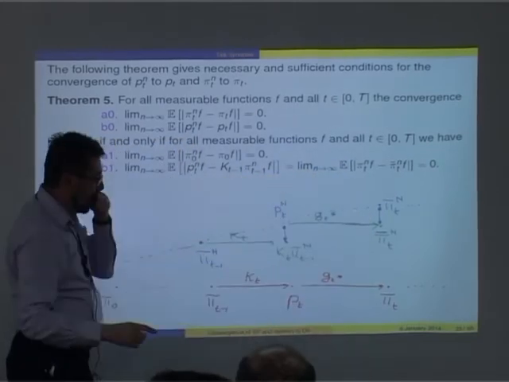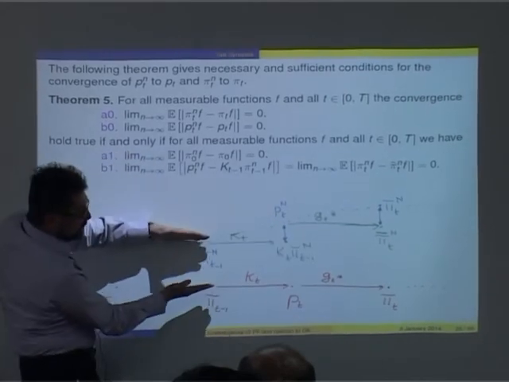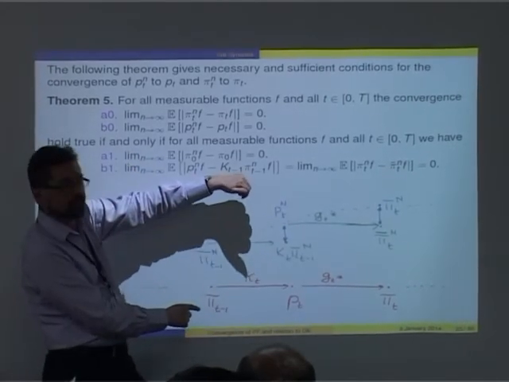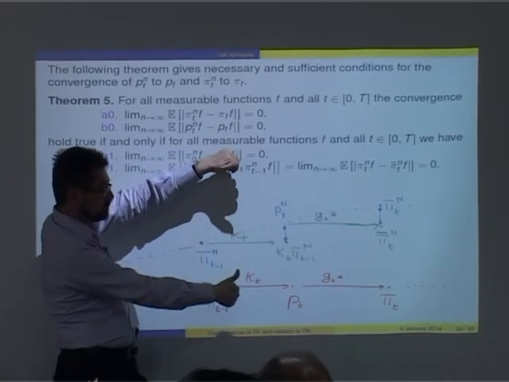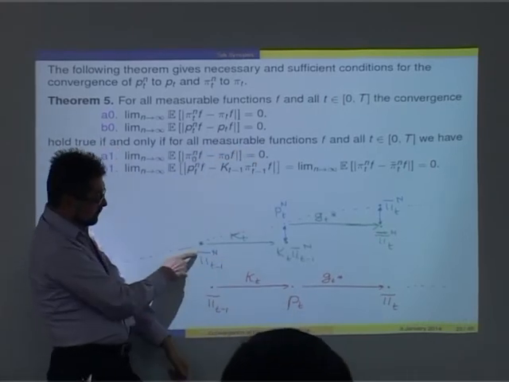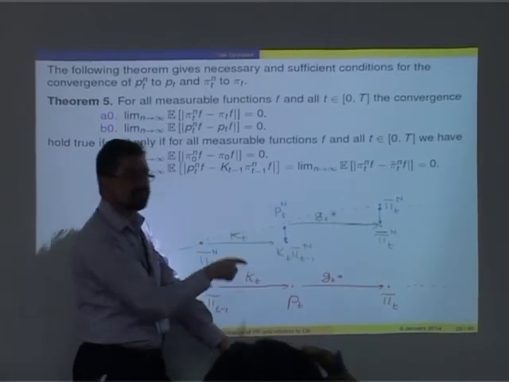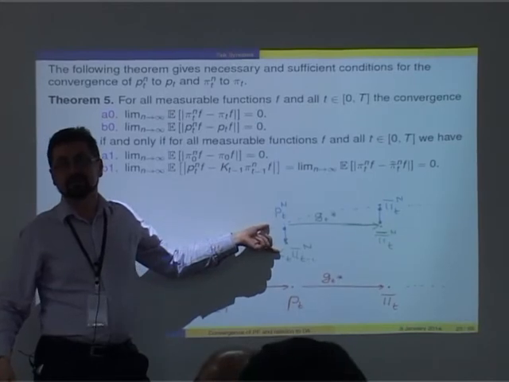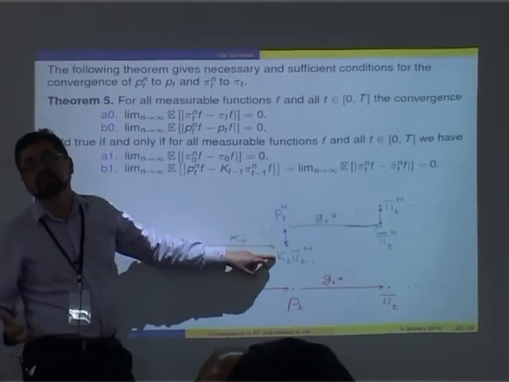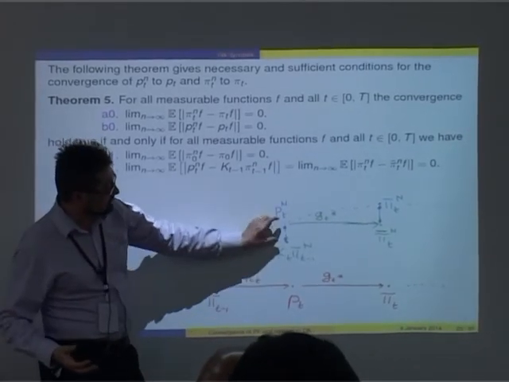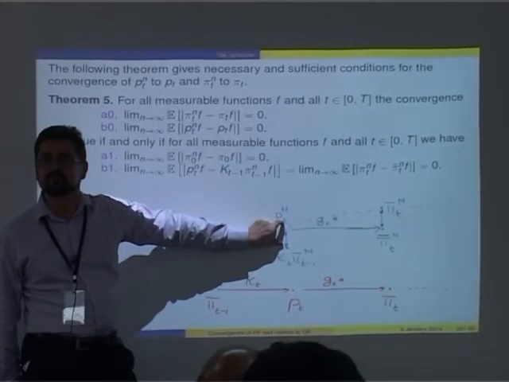Okay? Now, ideally, from here, I should use my kt and go parallel to what happens to pi t, right? So to get from pi t to pt, I use my kt. I do my update. I do my kernel to get to pt. So ideally, from this approximation, I should use my kt and get to this intermediate measure, right? But it may be that the way in which I construct my approximation is not this one. And if it's not this one, the point that I'm going to make is that this difference here has to go to 0 in some sense, okay?